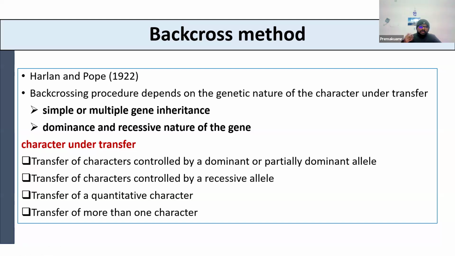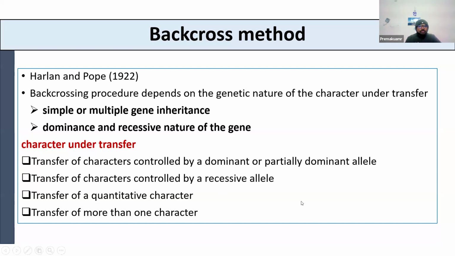If it is governed by a recessive allele, we will discuss that. We need another step to get to it. You have to make it express in a generation, then you have to do selection. We will discuss that. But if it is a dominant allele, you can easily transfer it. But if it is a recessive allele, we need some extra generations of selfing to identify the recessive homozygote.